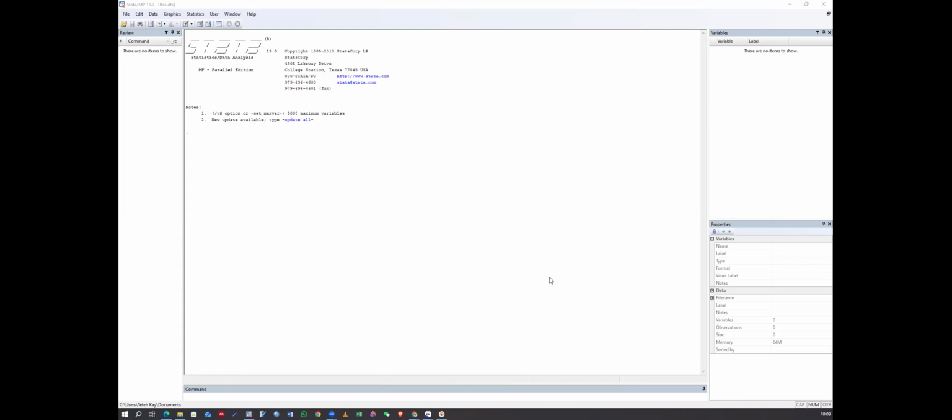STATA and SPSS are the same thing: analytical software goes with data, so without data, we will not be able to use the software. That is why sometimes the software itself has inbuilt data that you can use. So if you have installed it, just open it.